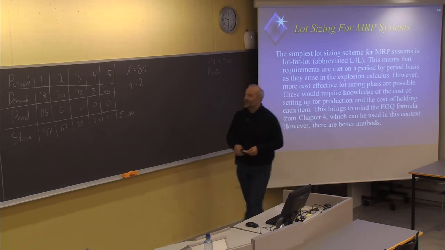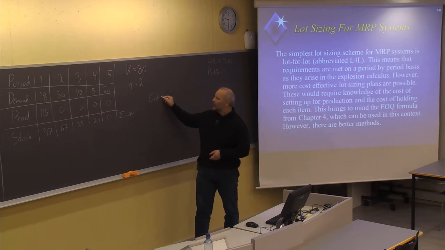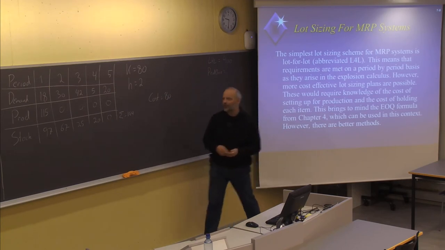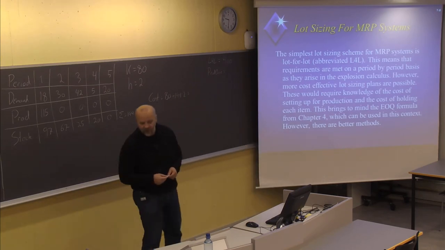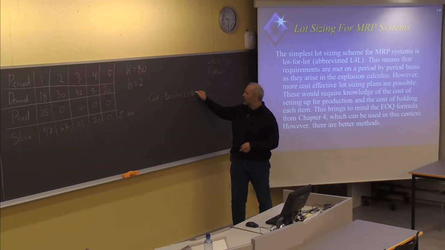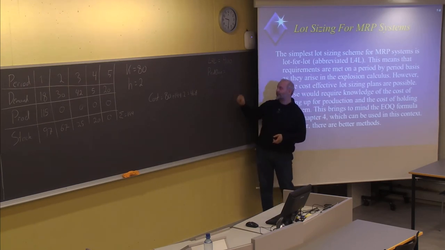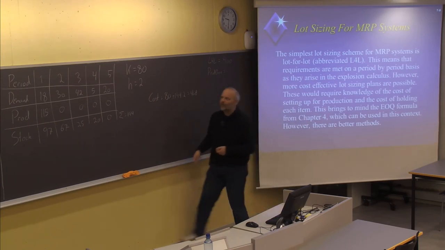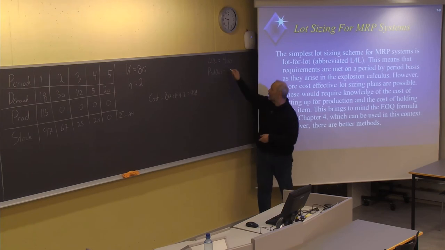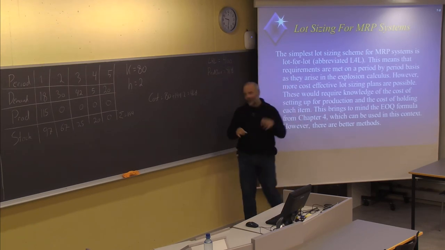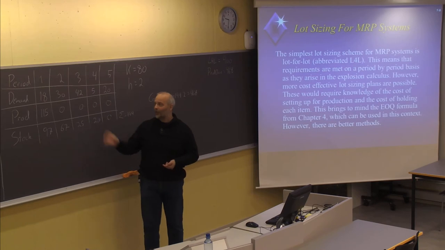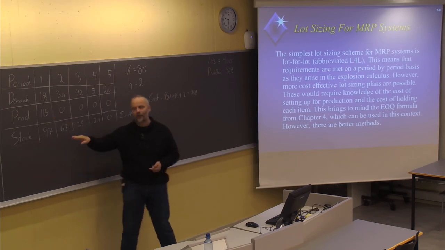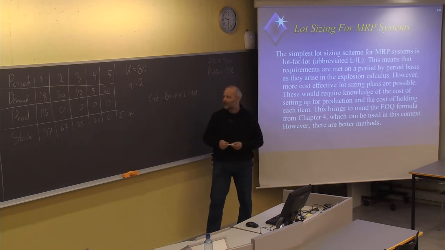So here you have setup cost, which is 80, one setup in the first period, plus 194 multiplied by 2, which will be a total cost of 468. Which is much more expensive than the lot-for-lot strategy, because you have so much cost of storing inventory in this strategy. So these are now what we can call the two extreme strategies. One, produce exactly what you need in each week, and another, produce everything in the first week and then store to the week when you actually need these items.